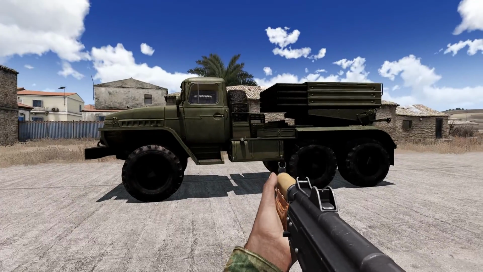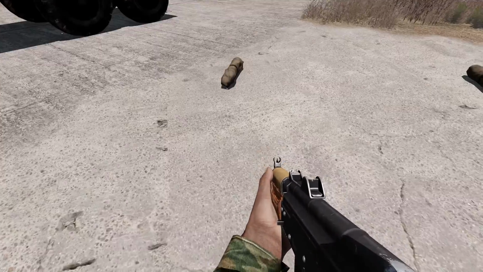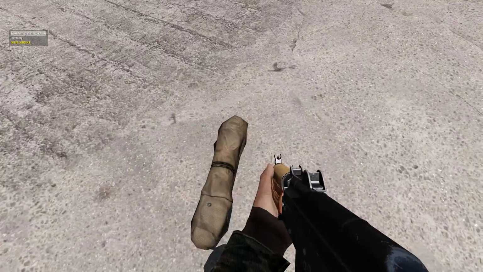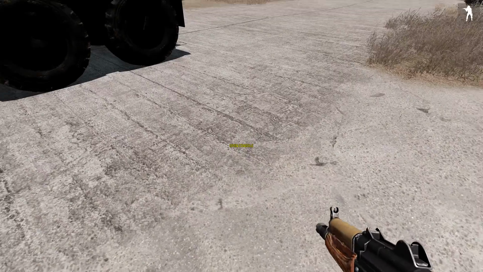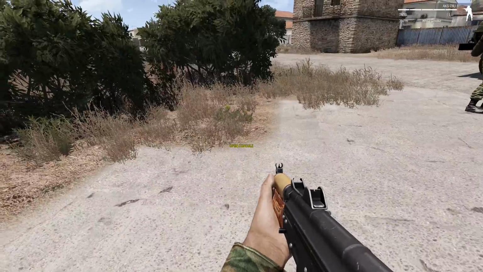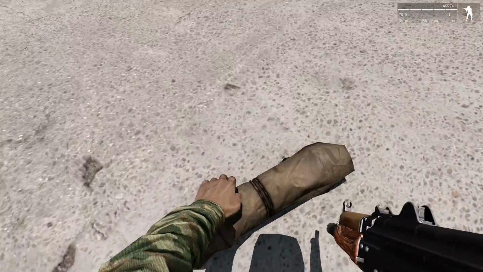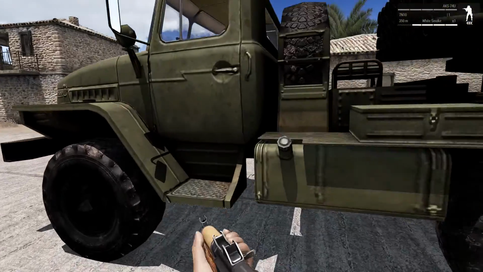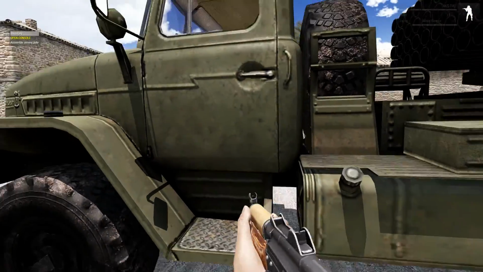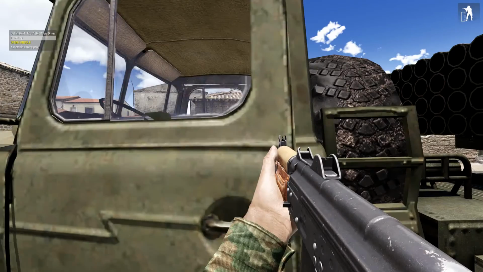What you need is obviously your BM21 Grad. You need a guy, and you need your aiming circle and an aiming pole, because we will use some different methods. Let's get to the driver. He picks up the aiming pole and gets into the car. Get in as a driver.